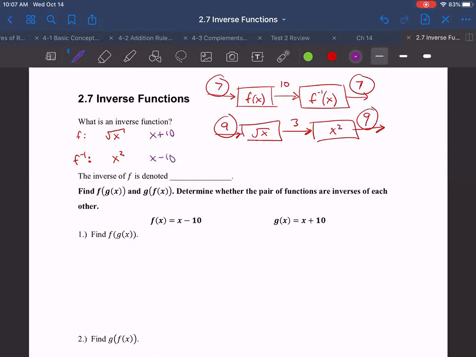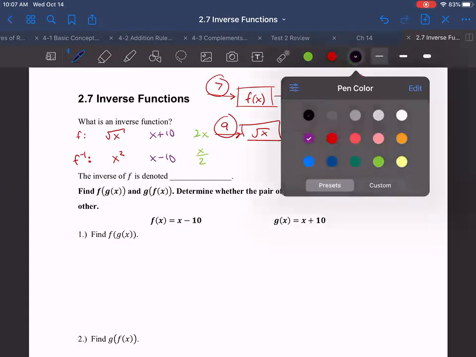So if I give you $10 and then take $10 away from you, one was me giving you 10, the other was me taking it away, you end up with the exact same amount that you had before. The inverse of something like 2x, if we had a function 2x, its inverse would be x divided by 2. Because if we multiply something by 2 and then we divide it by 2, we end up getting back exactly what we had before.